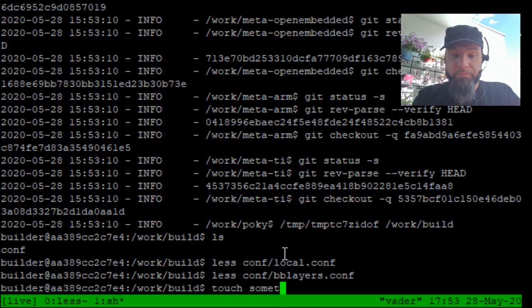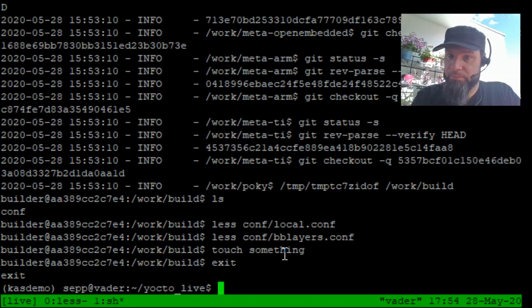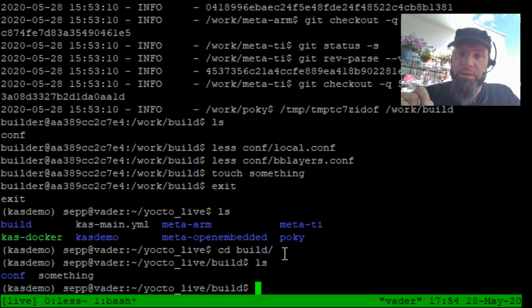Touch something, and then I go exit, and you can see that in the directory where I kicked off the cas Docker build, I can now see that everything is neatly set up, and I can access this something which I just created inside the Docker, which means if I had run the full build, I could also access the artifacts and the images and everything I wanted that the build has provided, which is what I want.